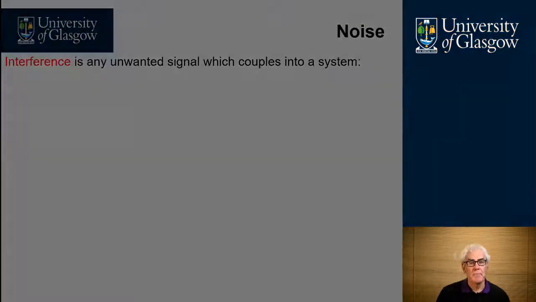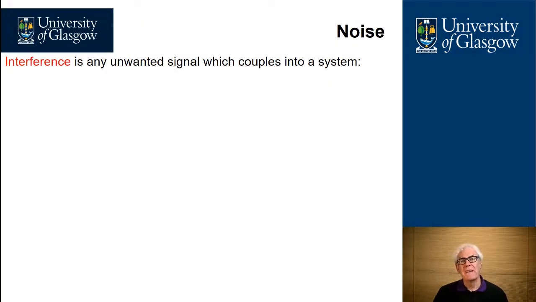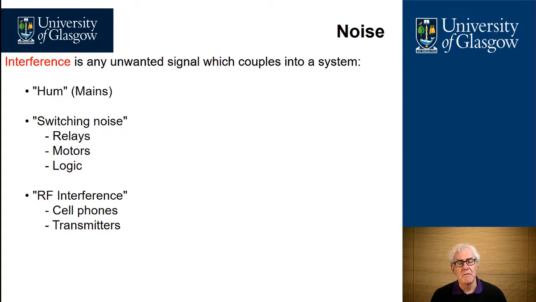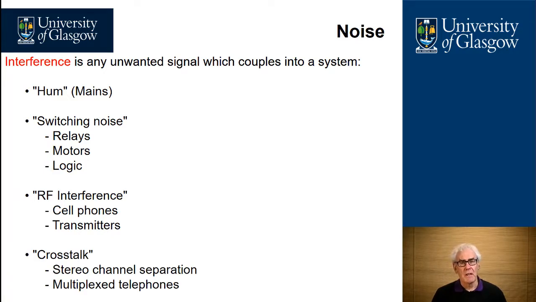First thing I want to do is talk about the definition of noise. Many people mistake interference with noise. Interference is any unwanted signal which couples into your system. It could be mains hum. It could be switching noise from perhaps large motors or relays or logic switching. It could be RF interference from powerful transmitters or cell phones that are nearby your circuit. These are all interfering things.